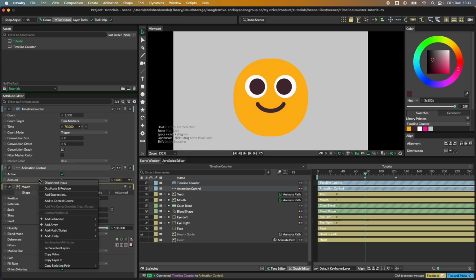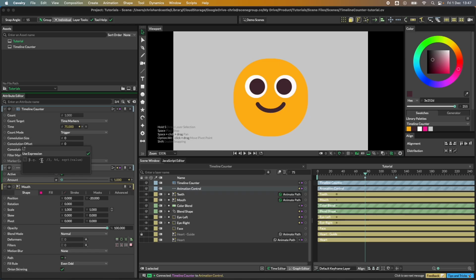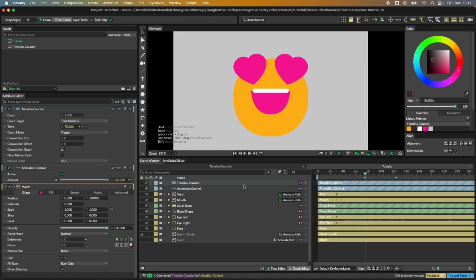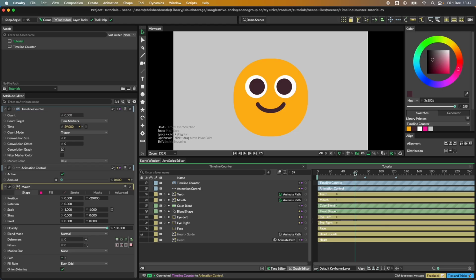So we can add a little expression in here. So if I right click, add expression, we can literally go times 100. And now you can see that on that marker, the animation control is at 100, and when it's not, it's on 0. Now at the moment, that happens in an instant. And we obviously don't want that for this example here.